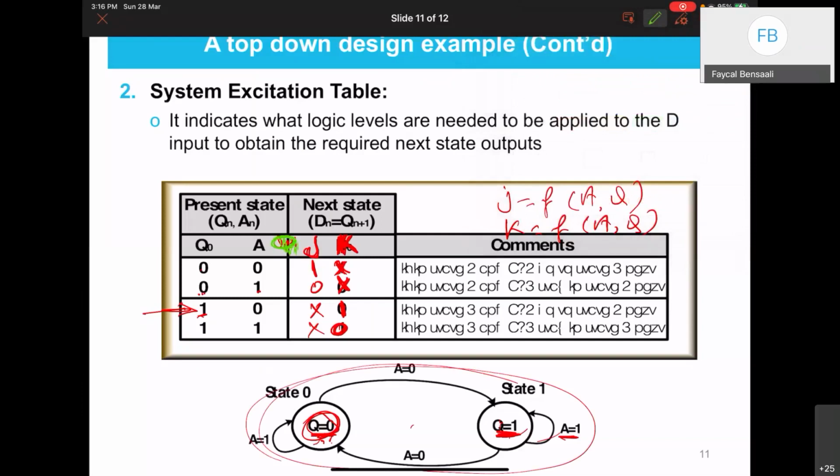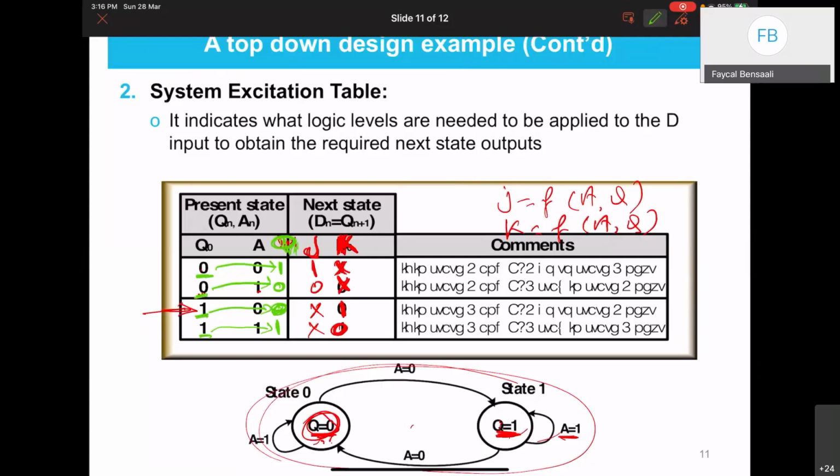Next Qn plus 1: 0, 0, the next one should be 1. 0, 1, the next one should be 0. 1, 0, the next one should be 0, and 1, 1, next one should be 1. So this is what we need. Now, 0, I want 1. 0, I want 0. 1, I want 0, and then 1, I want 1. And this is what I'm using to get J and K, right?